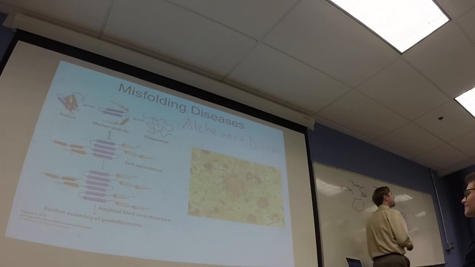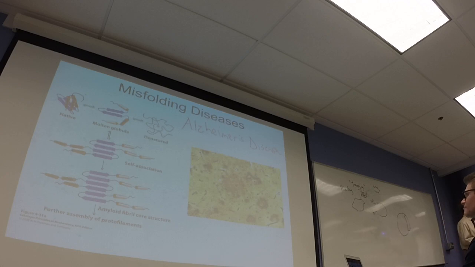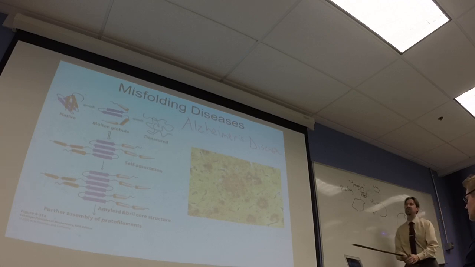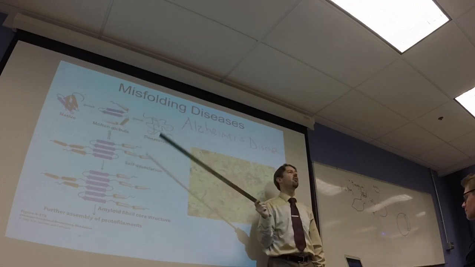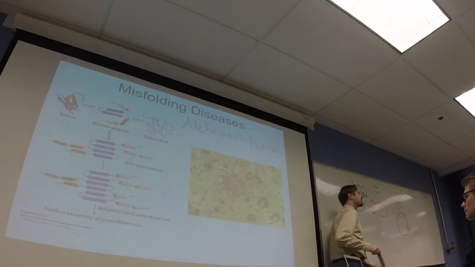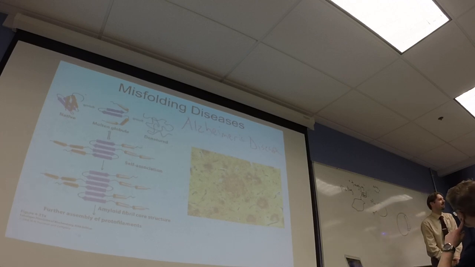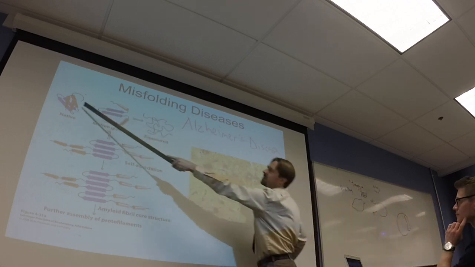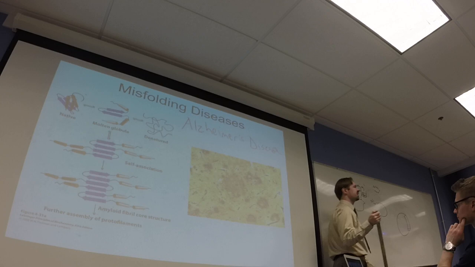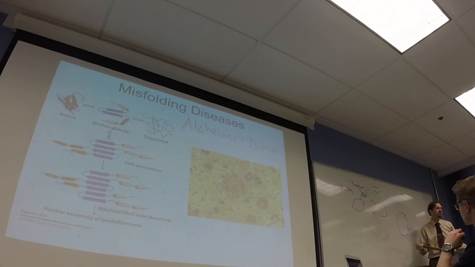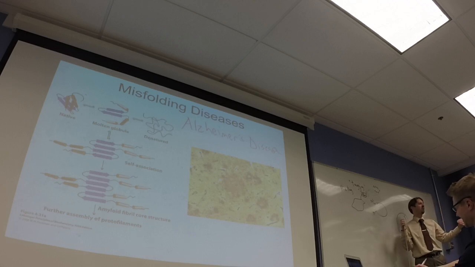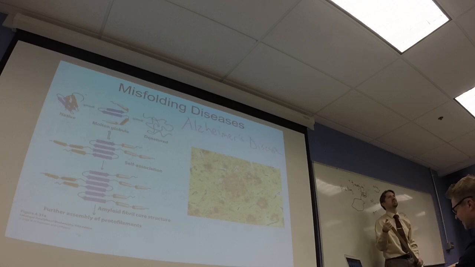So we need a new paradigm of medicine, because we're not trying to get rid of beta amyloid. We have to convince it to go back and fold the right way. We need medicine of folding, not medicine of destruction. Yeah? Beta amyloid the name of the native protein? No. It's the fragment that comes off. The full native protein is amyloid precursor protein. Because we discovered the amyloid first, and we're like, where does that come from? Oh, from its precursor.